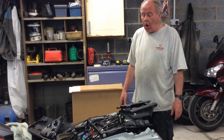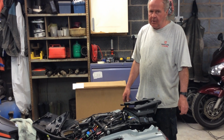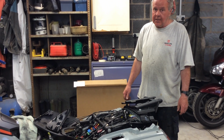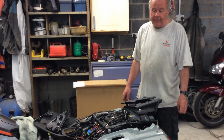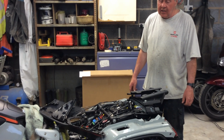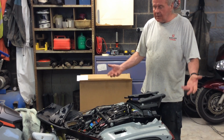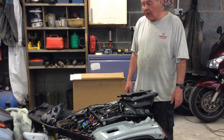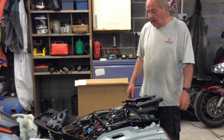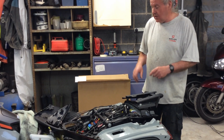He said the only option, which was a slim chance, was that you may be able to wire in the pillion seat separately on a separate switch and a separate feed. But he couldn't guarantee it, and he said, if you pay me the money, I'll look into it. But it's one of these things: how far do you go with it? So anyway, that was a big problem for me, the heated seat. So basically, that was it.